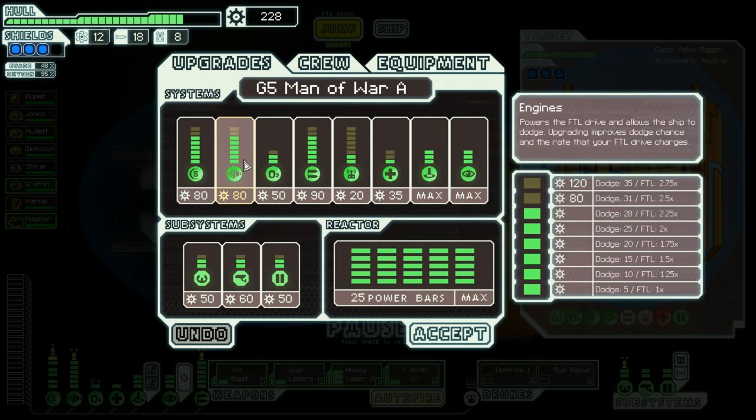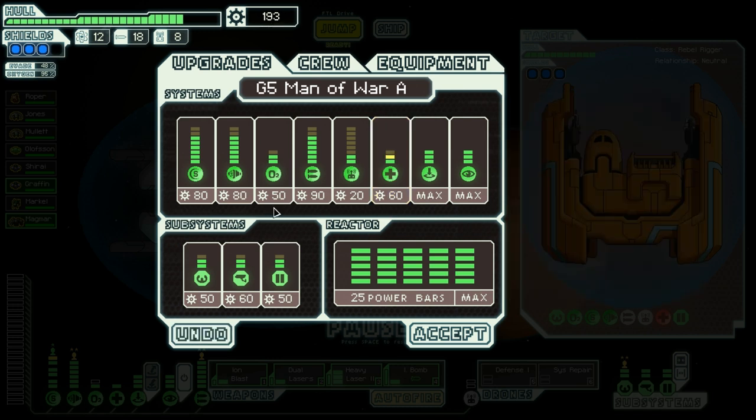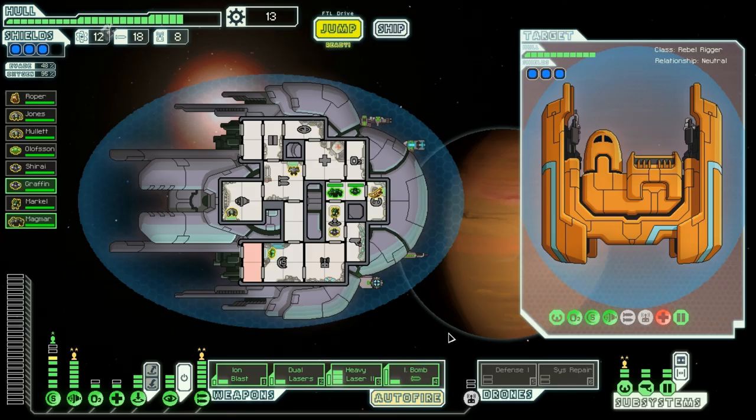Let me upgrade here. Now do I take... I'll put some in the medbay, but do I take a fourth shield? More engines? I will take shield. Just need to figure out how I will use the power to get those shields if I need them.